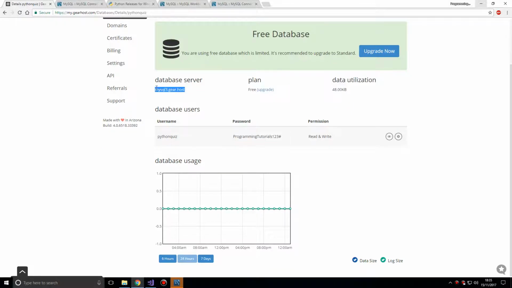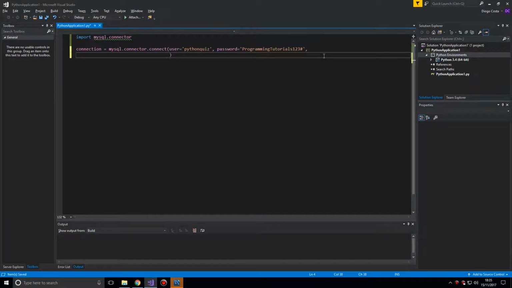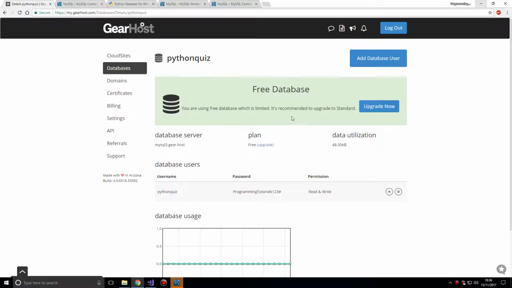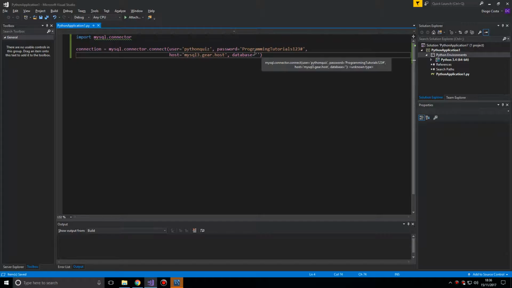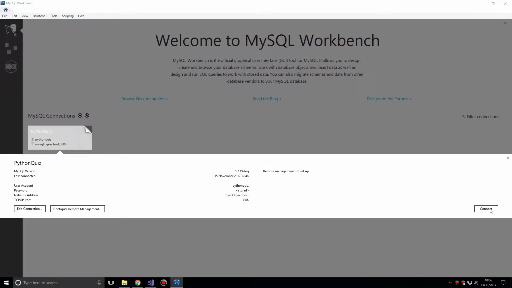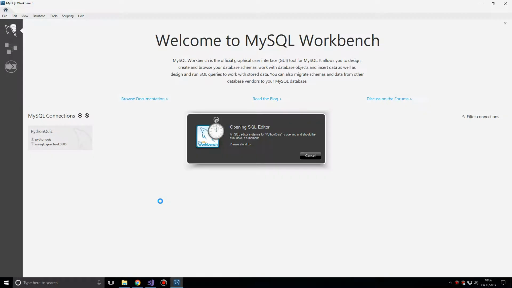Host equals that, and the database is also what we need to input. The database will be this one, Python quiz. That's the database name, or what the Workbench calls the schema.